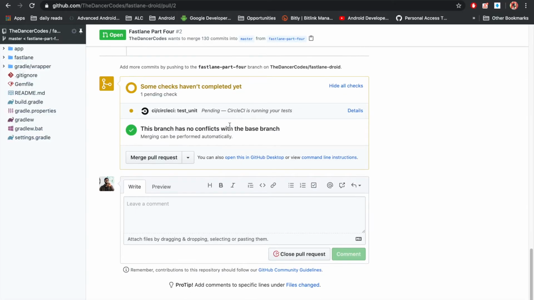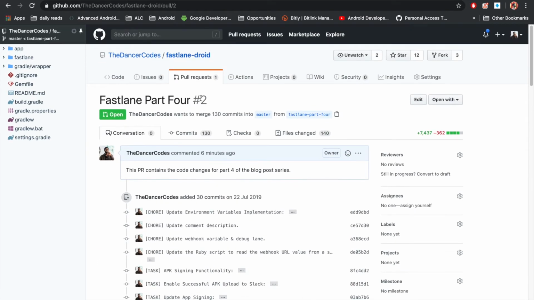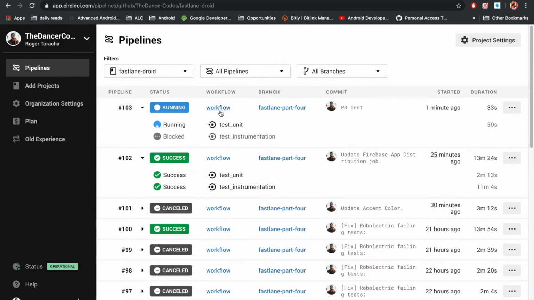All right, so we switch back to GitHub, and you can see that the changes that we push have triggered a build on the PR because we are on the pull request. And if I switch back here, you can see that this is the commit we just pushed, the PR test for the changes I made to the code base, and it has triggered the build.